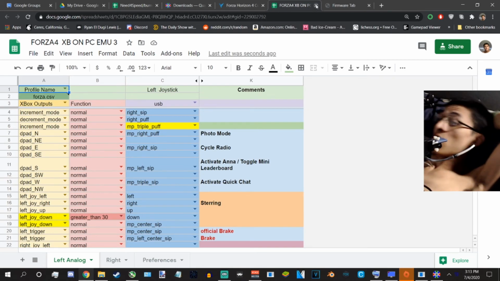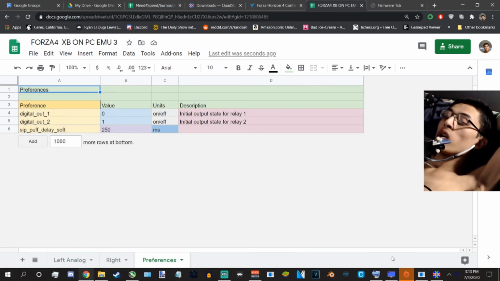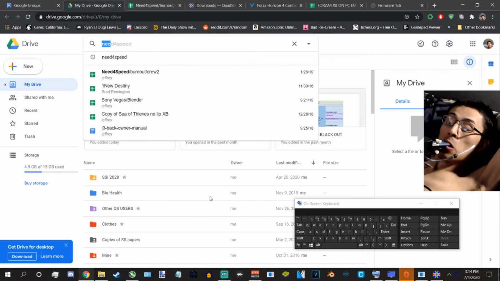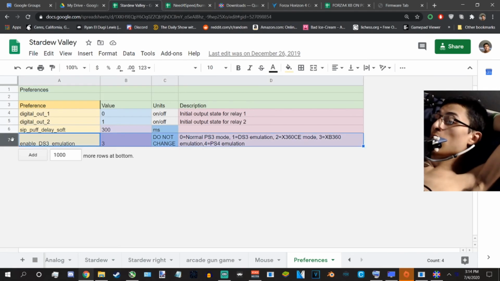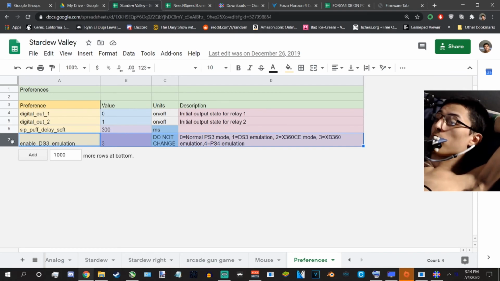only. And the way to do that is in the preferences page because it has one key, simple line on the PC. And I actually need to go somewhere else. Let's go with my Stardew Valley. So this line right here, line 7, is called Enable DS3 Emulation. What it does, depending on the number inside, please don't do this to your default profile. Just don't. If you do, sorry. You're on your own, buddy.